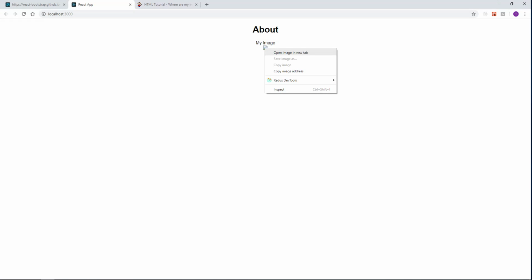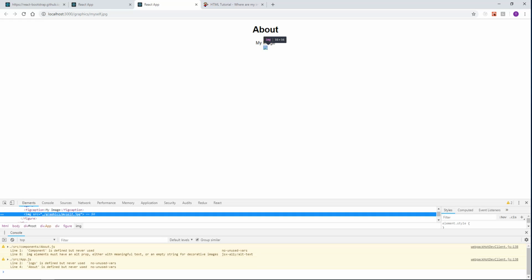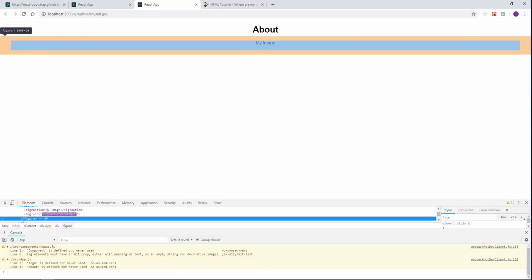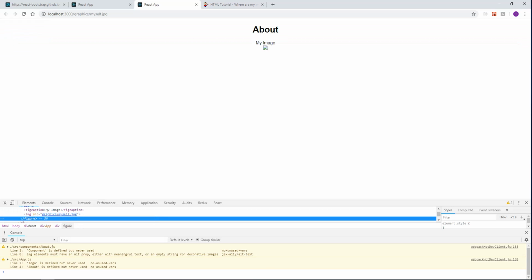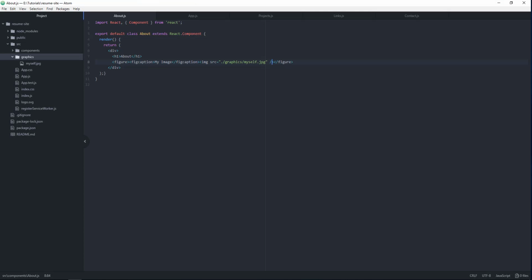It just isn't displaying. Let's open it in a new tab. Go ahead and inspect. Would that fix it? Well, here's the issue we run into, right?